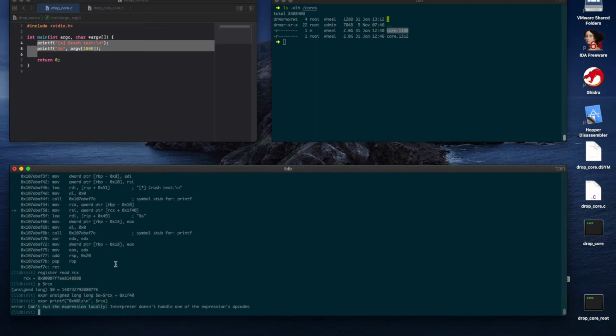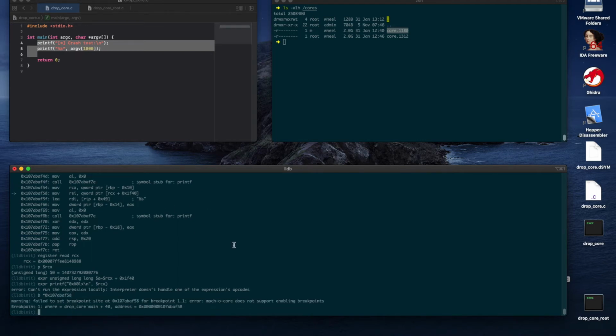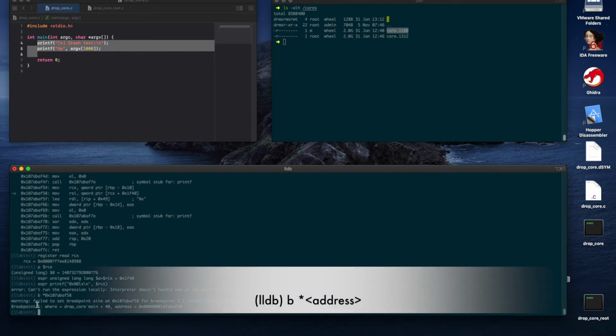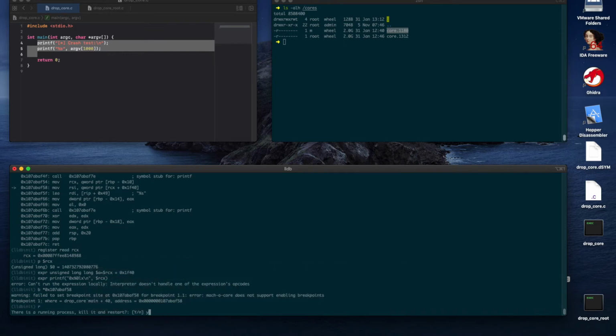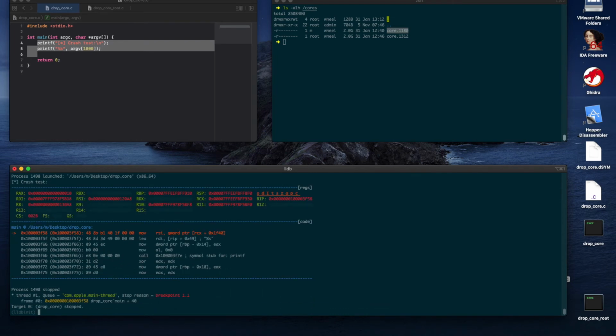Let's set a breakpoint here and rerun the application in the debugger. The command is break and then a star followed by the address. Just ignore the warning and run the application. The execution stops at the expected breakpoint.